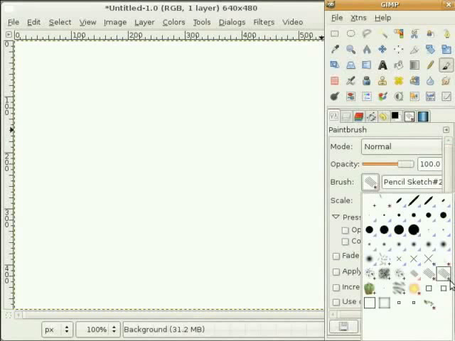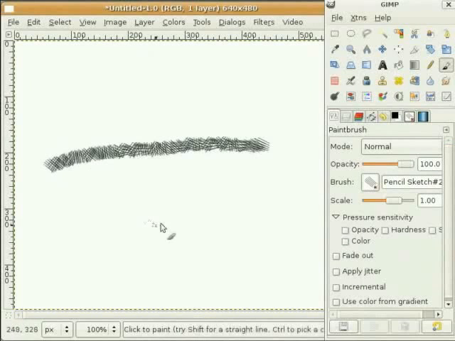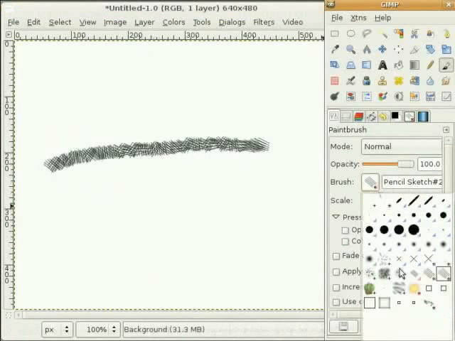Let's try this here. It looks a bit like a pencil drawing, and this is called a pencil sketch. The blue ones are parametric brushes. They are basically mathematical models, which I will show you a bit later.